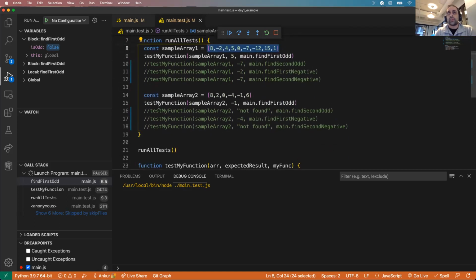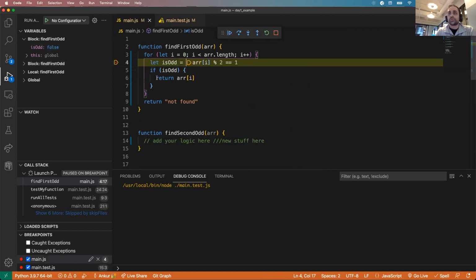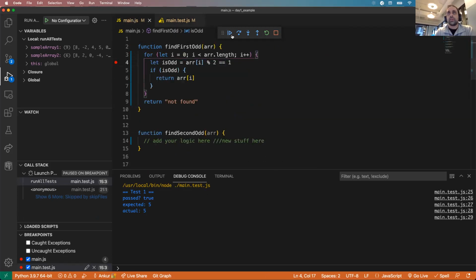So I can maybe put a breakpoint down here and get rid of my breakpoint here, because I don't want to keep running this. If I keep hitting the play button, which means continue on, it's going to keep hitting this breakpoint because I'm in a for loop. So every iteration here, it's going to keep hitting that breakpoint. That's not what I want to do here. I want to actually get to this breakpoint. I guess I got through my list, but now I hit this breakpoint so I could continue on.